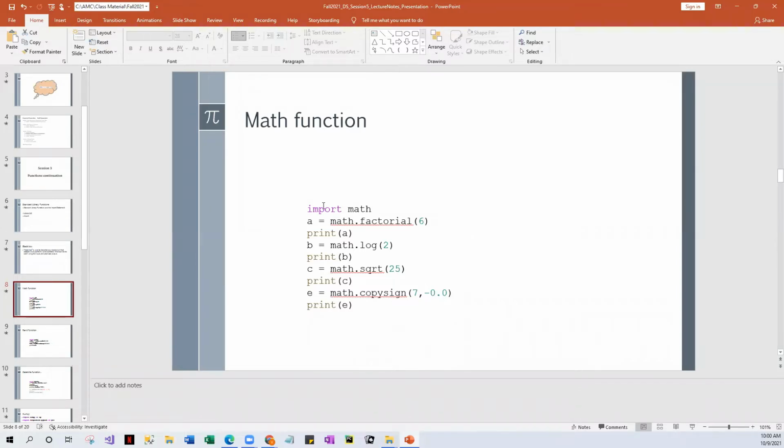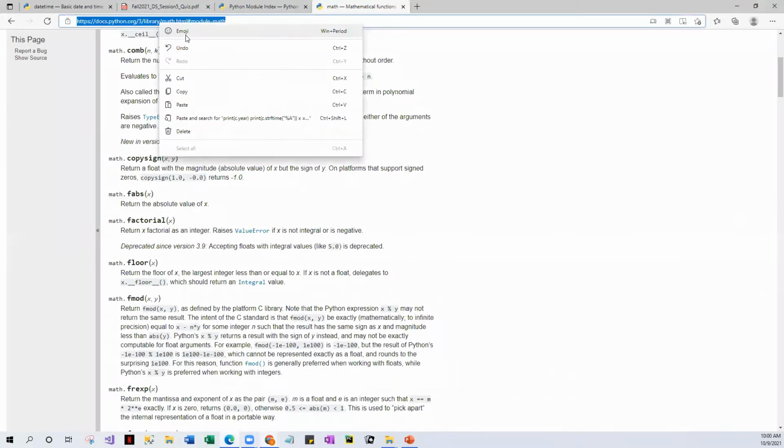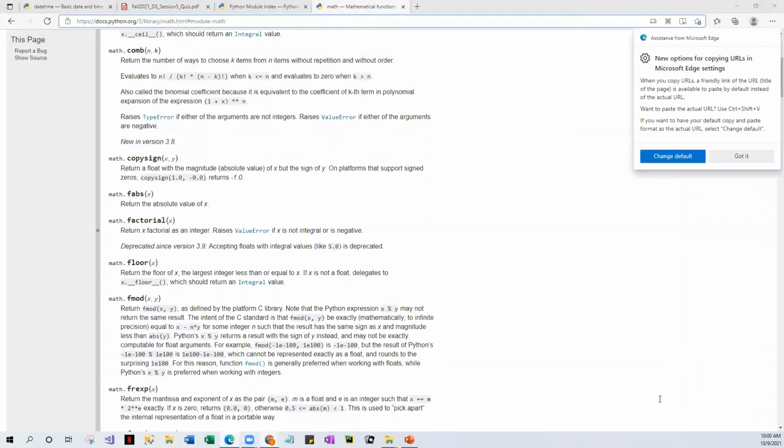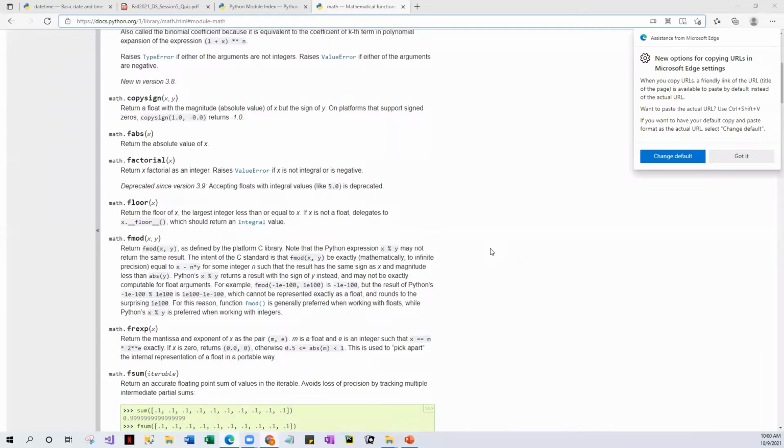All of you try importing the math function and try to work on any math function you want to work on. Let me ping you the link for this one so you have it here. I pinged this document in the chat. Can you all try 1 or 2 math functions and tell me what you have tried and what is the output?